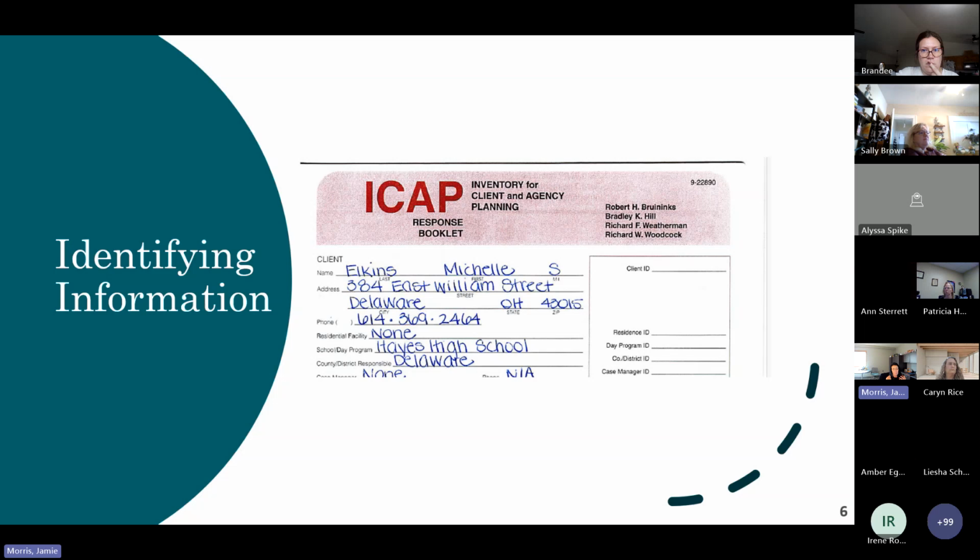If you have somebody coming in who is already in services, you may have seen the name in their TheraP documents, or in the actual application when they came into services. Wherever it is, we want the full legal name and the address. This is an intake person, so a person who is not in our services yet. Most of the people on this call would have somebody already involved in services, so if they're in a Choices residential setting, you would put that in here.